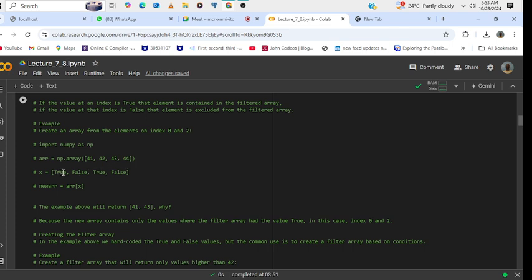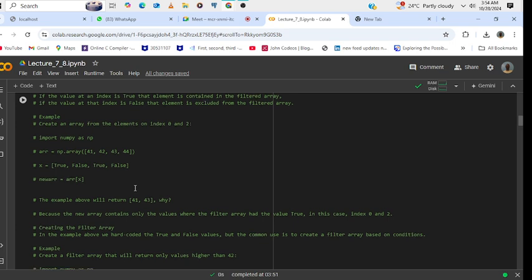If you want the element to remain, you just set it to true, and if you want to remove the element, you just set it to false, like in this case. And then you assign the new array as the value of x. So it's quite simple how we do that.